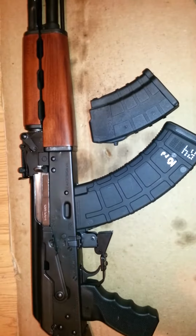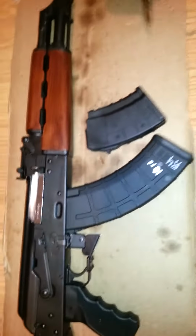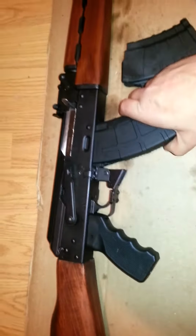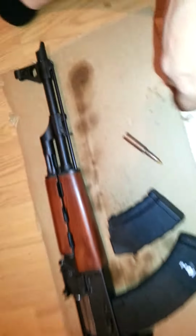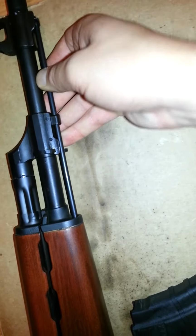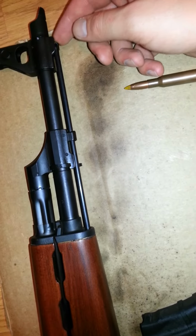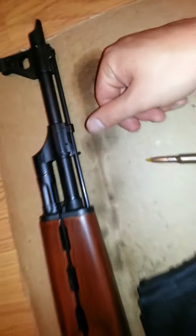But I live in a liberal occupied state, so, you know, one thing that bugs me about a lot of these AK videos is I see a lot of them with their cleaning rods popped out and sticking out right here. There's a little recess in there for the tip of this cleaning rod to go in. I don't know if a lot of people know that.